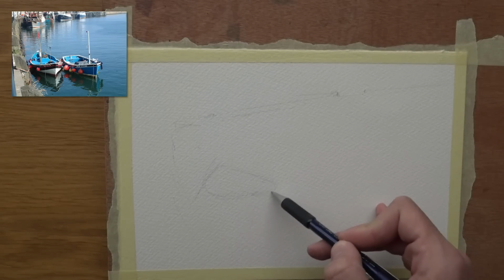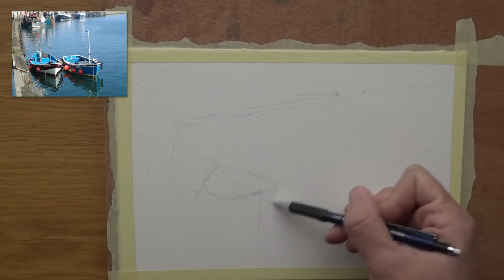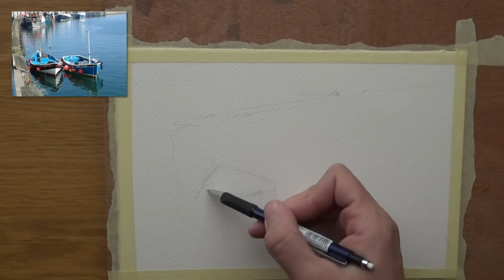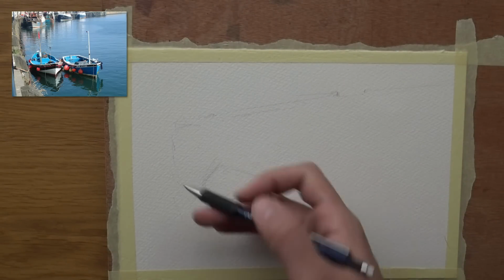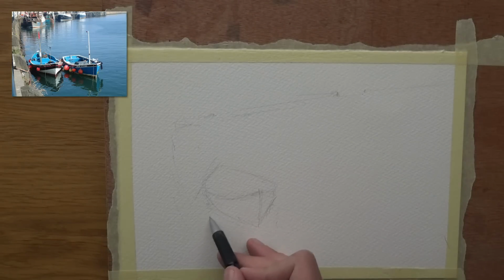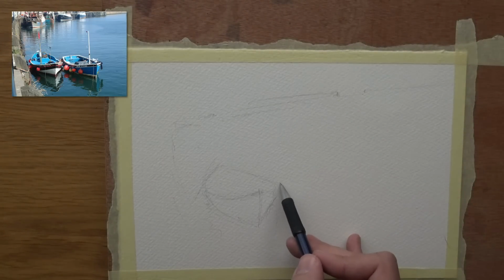Now, as you may notice, the paper's orientation isn't exactly the same as the painting's. My paper is a bit more squashed, as the reference is a little more stretched. It's a little closer to square, in fact. But I'm not too worried about that because I can always play around in the areas around my subjects of interest. So if I'm putting in the boats here, as long as I position them just a little differently and I make this line a little lower, it's all going to work out in the end. Okay, so I'm not too worried about those kinds of things.